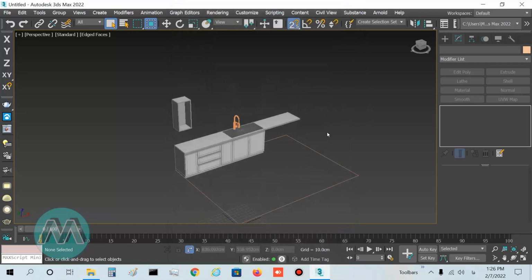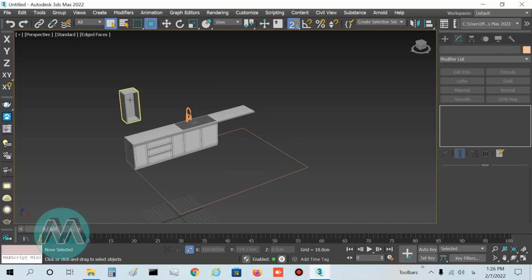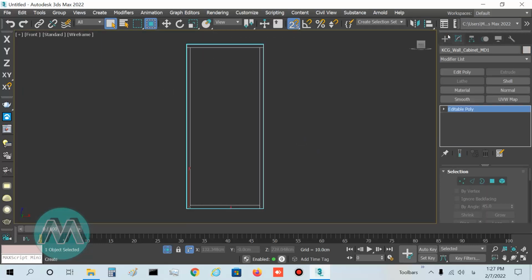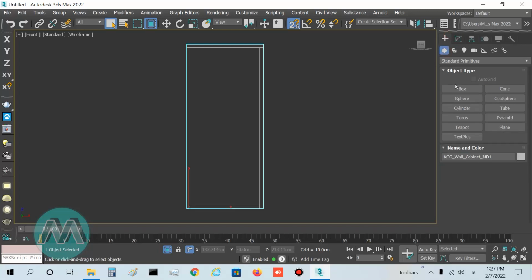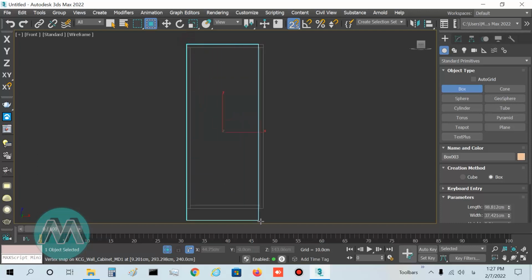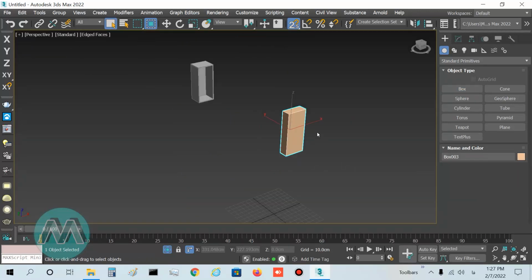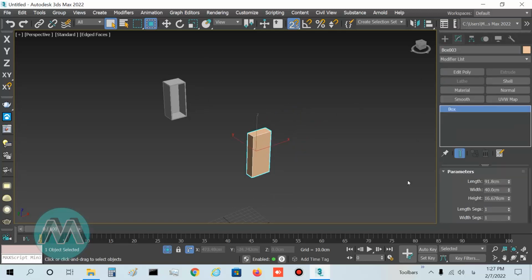I close it and go to my scene, select this object, go to front viewport and click the box button, using the snap toggle to create this box. Set its parameters, length and width. It's true. I set the height, which determines the thickness of my door, equal to 2 centimeters.